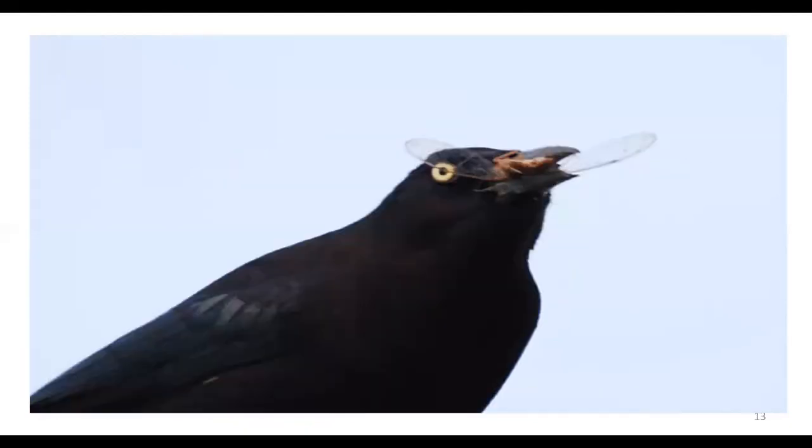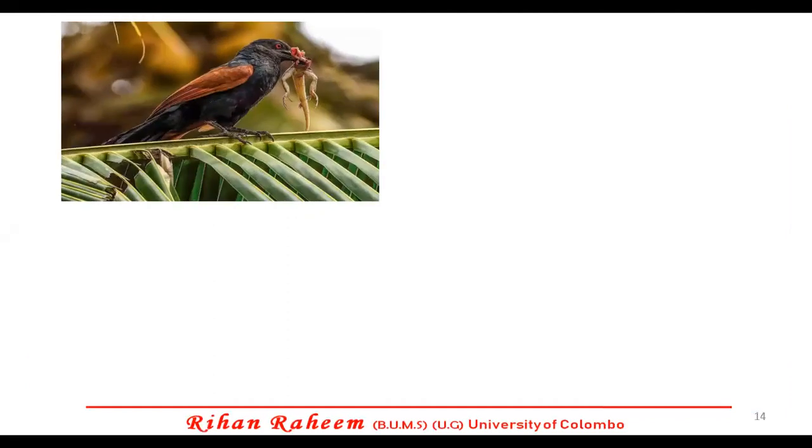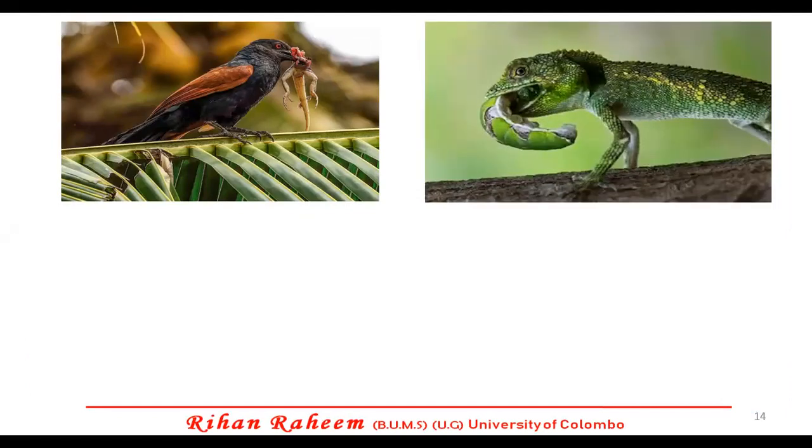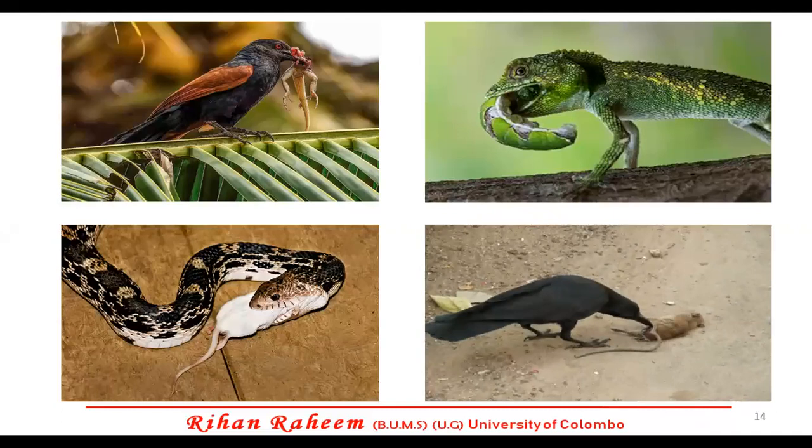Can you see when an insect is coming, this crow is eating that insect. So this is the cockle. Okay, this is the cockle. The cockle is eating the caterpillar or the lizard. It's catching and it's going and eating. Even the squirrel, it will eat. Like a crow, but little bit stronger than the crow. Then the lizard is coming to eat the caterpillar. The snake is coming to eat the squirrel. Or the rats, or the lizard, whatever. And maybe the crows are also coming to eat the other animals.